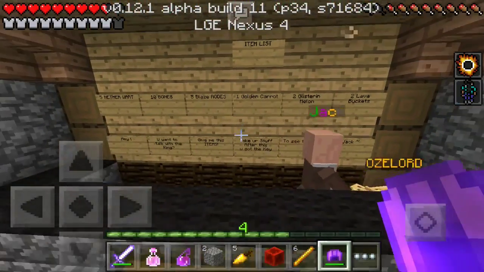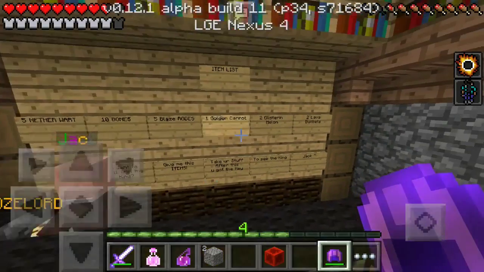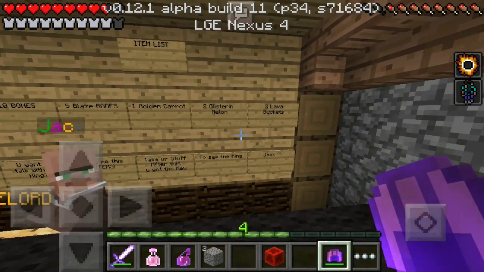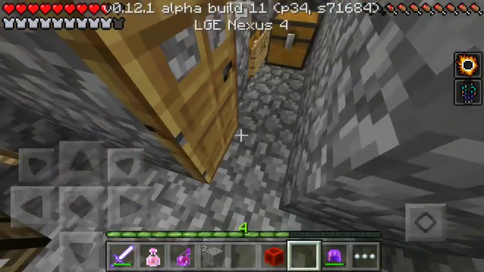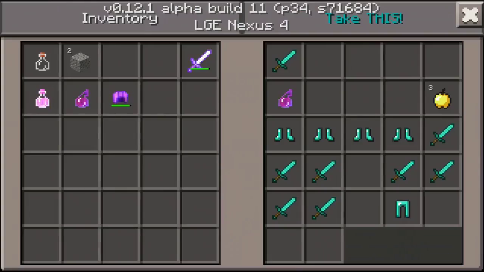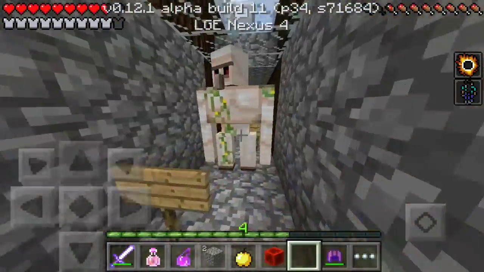So, 5 blaze rods and 1 golden carrot. Alright, we're just gonna drop all this stuff in here, which is absolutely perfect. Perfection, alright. And now we need 2 glistering melons and 2 lava buckets. Alright, so I guess this is the very, very hard part. Oh gosh. Okay, we're gonna take another gapple, and these other potions should be enough for us to suffice.